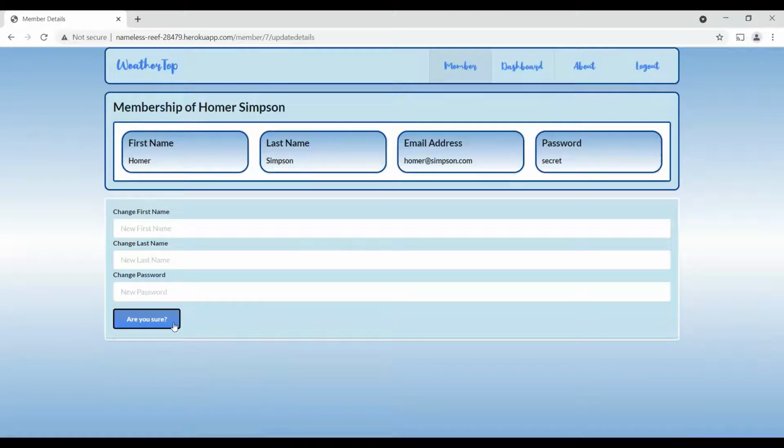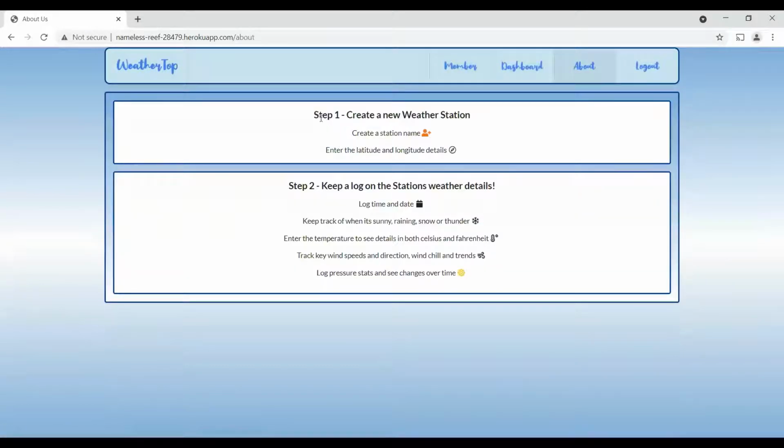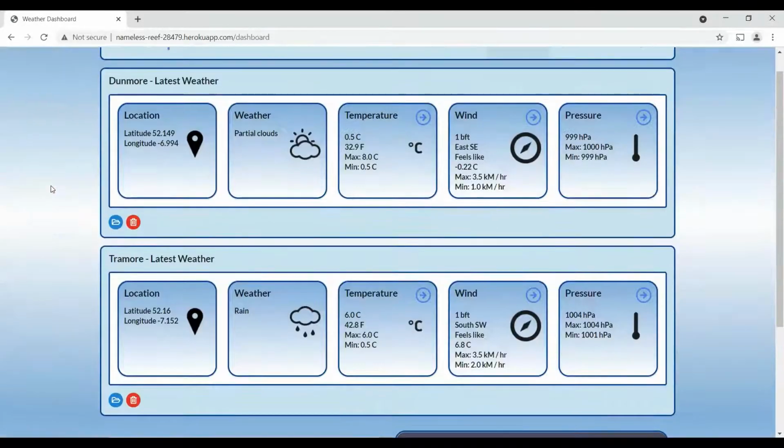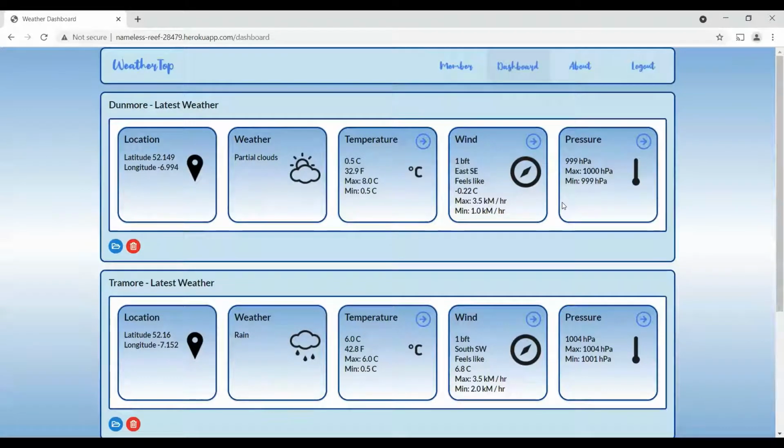Some of the additional small things I've done, so I've just added some functionality in the buttons there just through Semantic UI. And as well as that, the about screen just has some more details for the user on how to use the application. Apart from that, I think everything, as I said, is working for release 3. I'll come back on shortly just to discuss the code as well. Thanks.